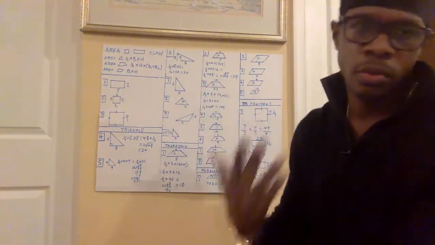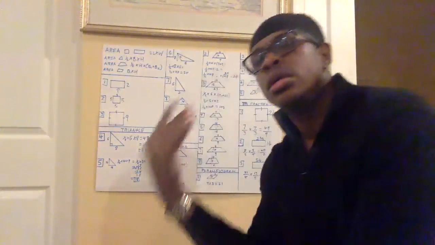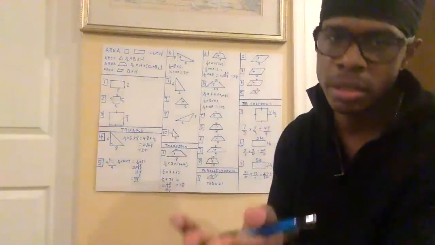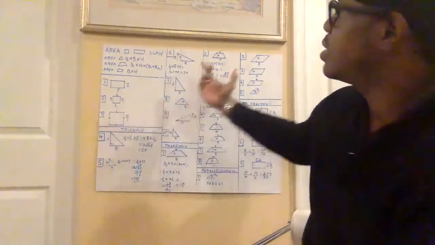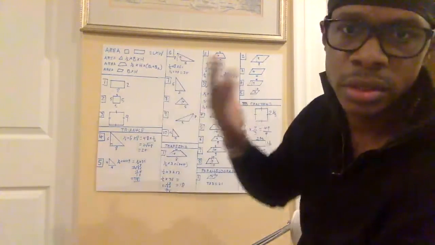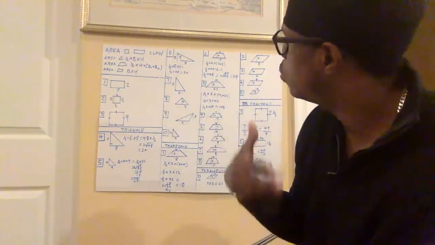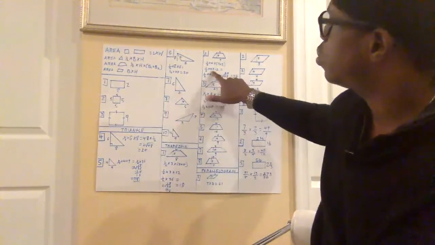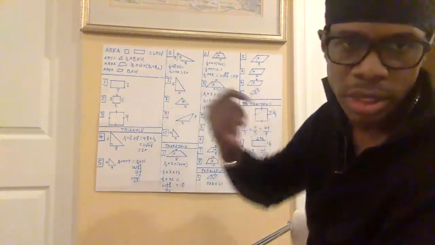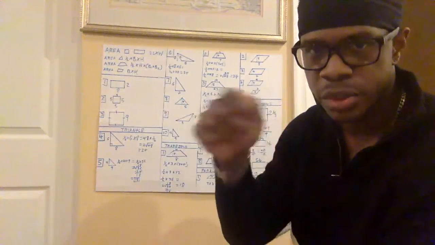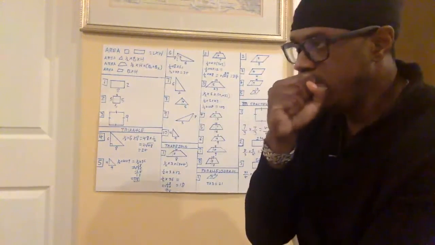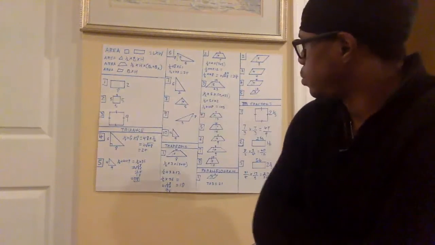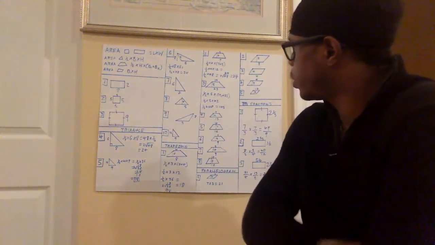So same as before, you either do a half of 4, do a half of 12, or you multiply 4 and 12 and then multiply by a half. I think it's easier if you just do a half of 4, which is 2. 2 times 12, 24, you're done. Or you can say 12 times 4 is 48. A half of 48, 48 divided by 2, is going to give you the same 24. Right? So let's try one more time.